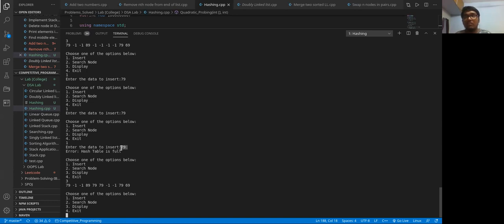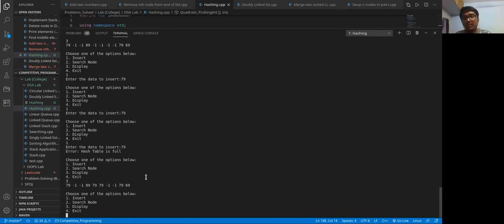With all the i values, up to 9, whatever you use, it cannot be placed in any of these positions. So that's why we get this error. This is a drawback of quadratic probing.